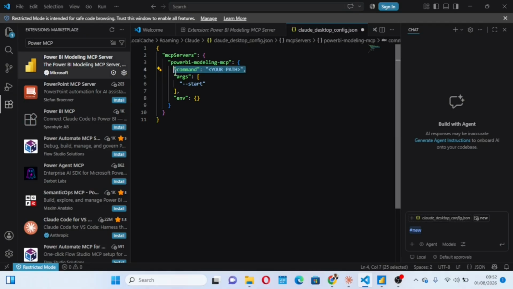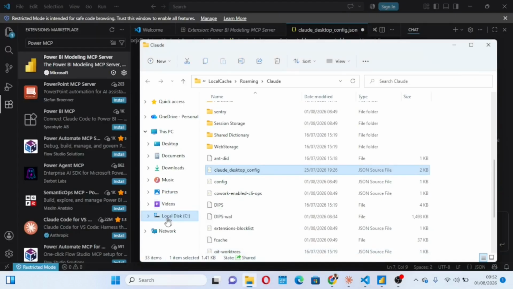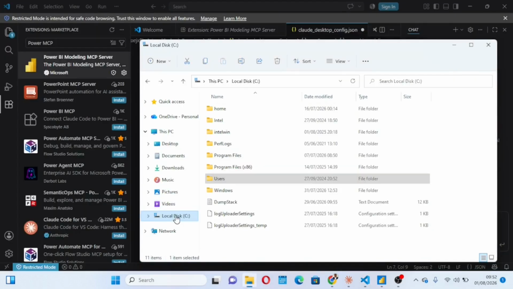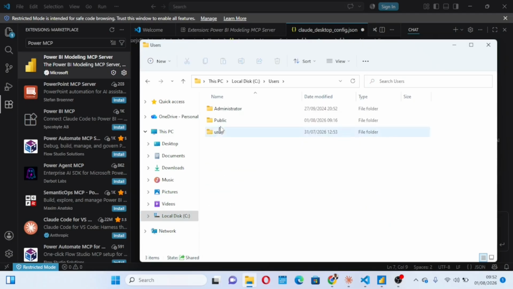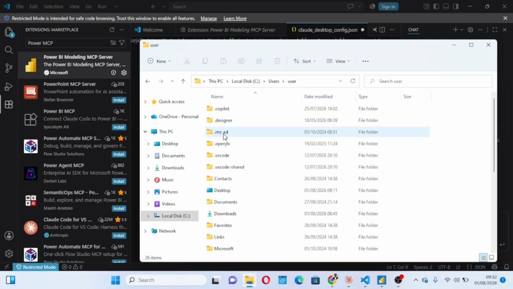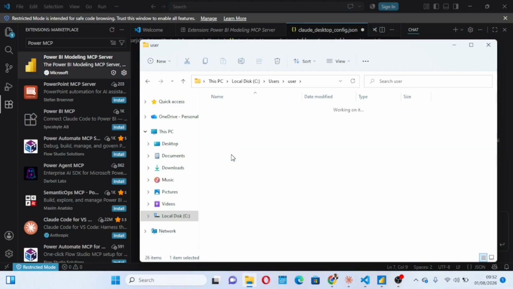Now we want to find this path. There's a middle path here, your path. To get this on your local machine, go to your Windows Explorer and go to Disk C. Once you go to Disk C, you will see Users. Double click on Users, go again to Users. It might be saved differently on your machine. You might have a different name depending on your machine, but make sure that you follow the right steps, because we are looking for .vscode. This is what we are looking for. You double click on that. It takes you to extensions. You double click.